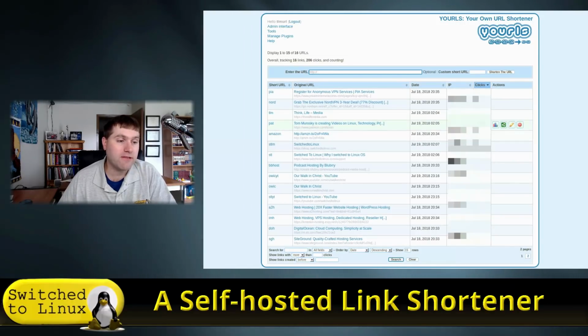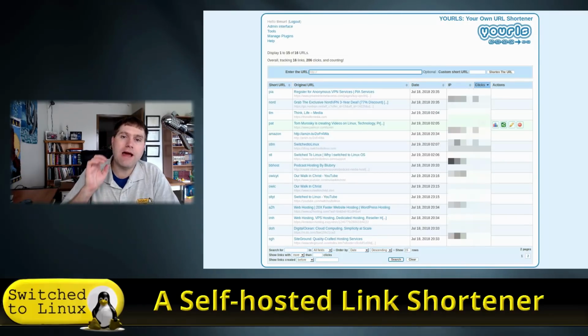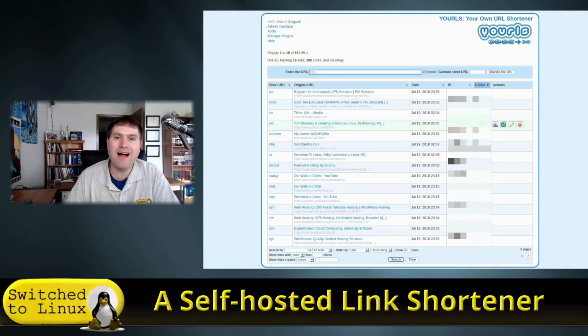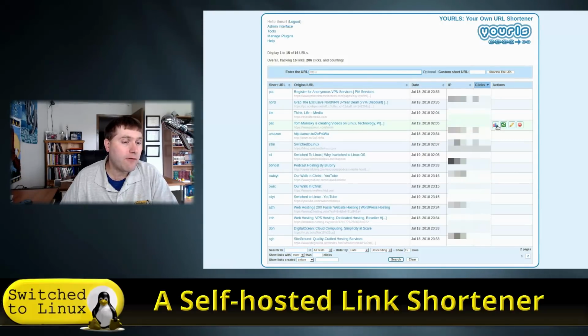Now the cool thing here is I can see some analytics. Now I will say that the database actually does collect the IP address. I want to work on a script that will clear that every day because I don't want to store people's IP addresses. I do like the region though, and basically what happens is that when it gets the IP, it logs the country and the hit, but the IP address is separate. So I can safely remove the IP addresses, but I never actually see those.